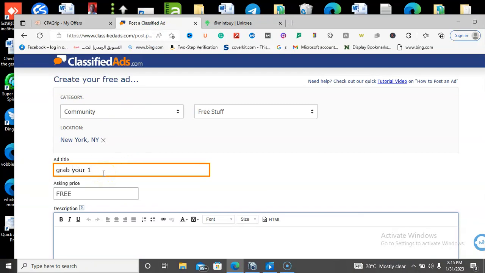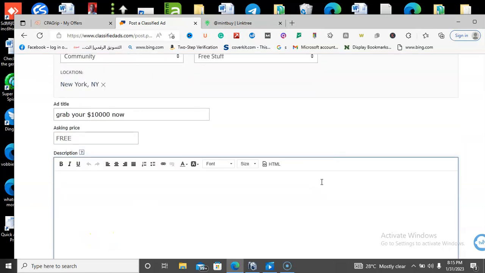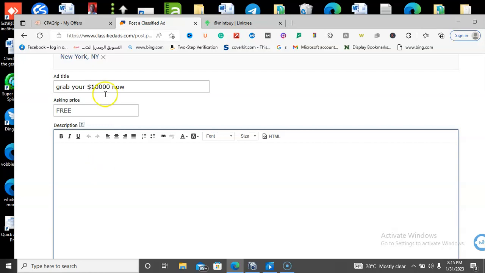Go back to your offer. So as you can see, you now put your description. Enter your mobile number to grab and win one $10,000 offer for the first 50 people to complete this offer. I'm only using this as an example.